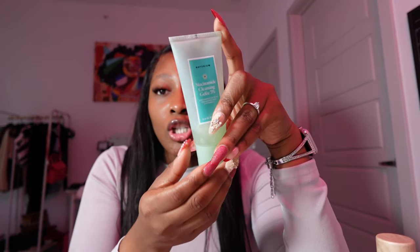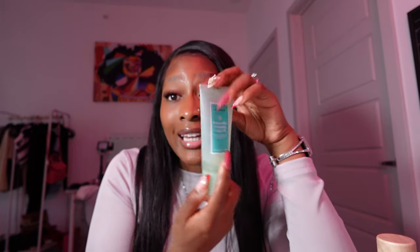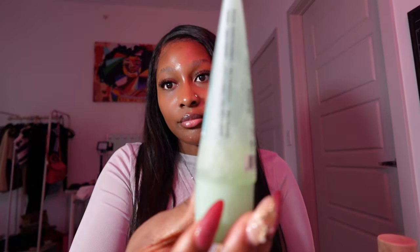I was using it regularly and I felt like it moisturized my skin. Well, I don't say moisturized, but it had my skin very glowy after the use. So what I do is I do a damp face, put it all on, and rub it all over my skin, and I leave it on for a couple minutes as if it was a mask. And then I wash it off. It also has hyaluronic acid in it and vitamin C, so I feel like that's why it's brightening, because after I use it, my skin is just brighter. I'm awake. It's just glowy. I really recommend this. I'm really finna go buy a big one. I should have gone to Target today to get it because look, all I got left. I'm gonna need a little bit more than that.